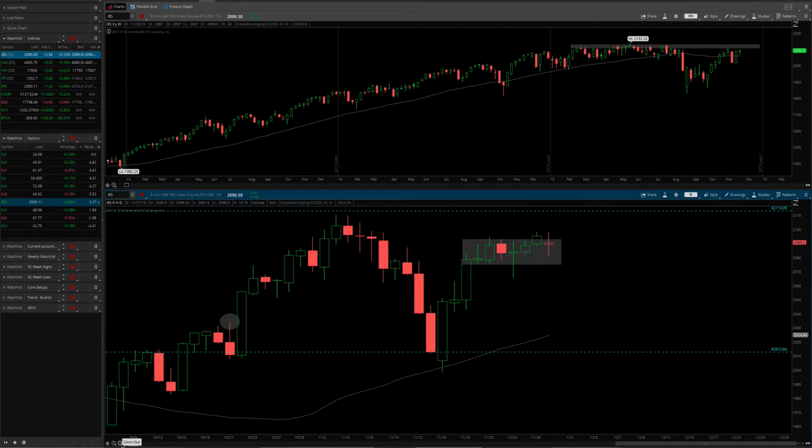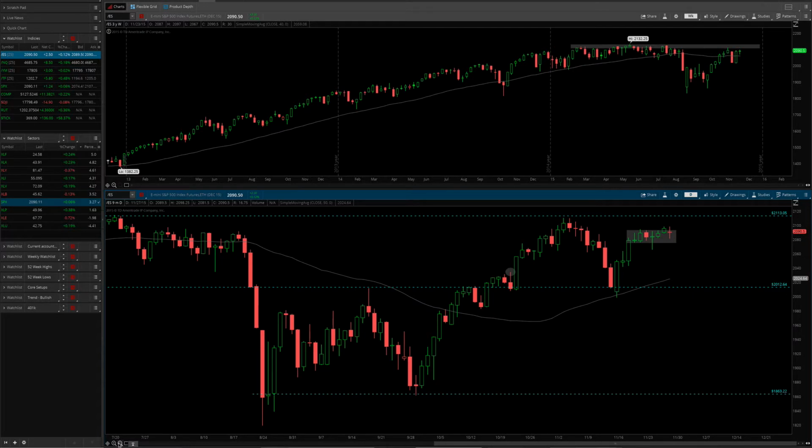So now the question comes is, well, where do we go from here? And at least with the S&P, this just seems to me to be setting up for a potential breakout. Obviously the first sign of that would be a move back over 2100 to at least test this 2115 area, and then see what happens when we get there. On the flip side of that, to negate that, I would want to see us start trading and closing below 2075. So those are your two levels really for this coming week: 2075, 2100, about a 25-point range.